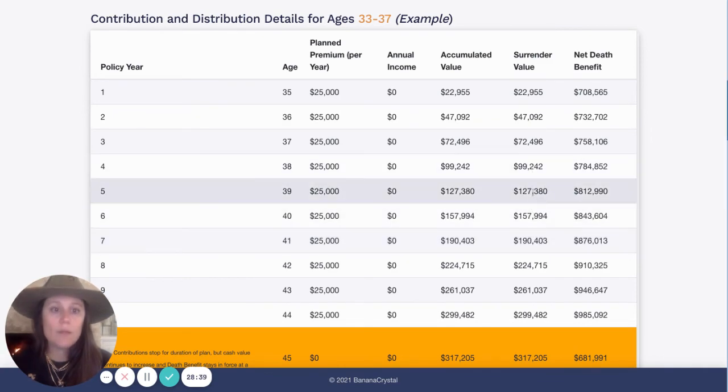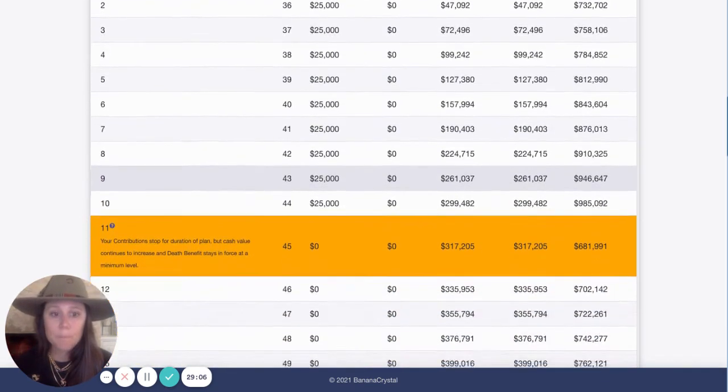So, for example, if I took $100,000 out in year 5, my basis for my interest credit, although this would now say $27,000, will still be $127,000. So if I got a 10% credit, I'd make $12,700 inside the plan, even though a majority of the capital is on the street doing something else. This here is the inflow. So this is showing that $25,000 a year I elected to look at.